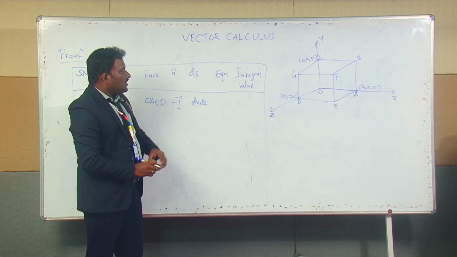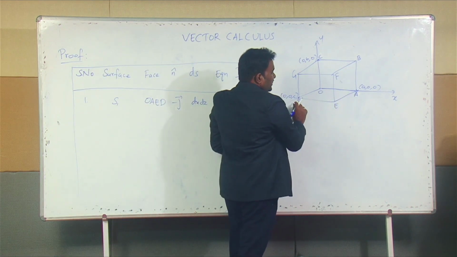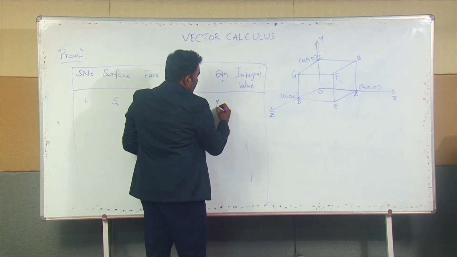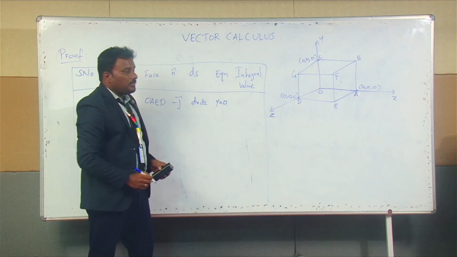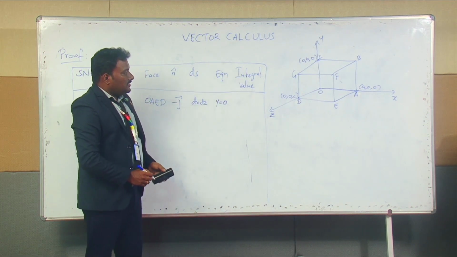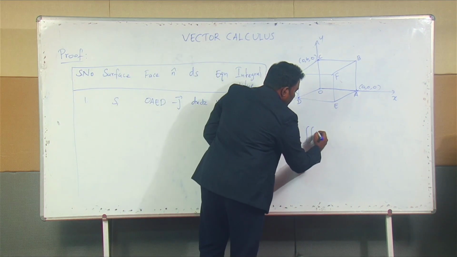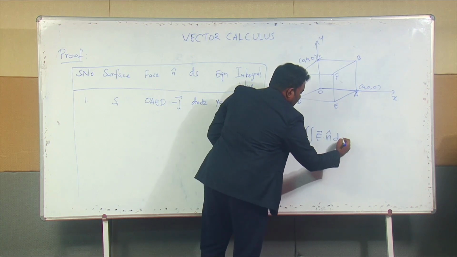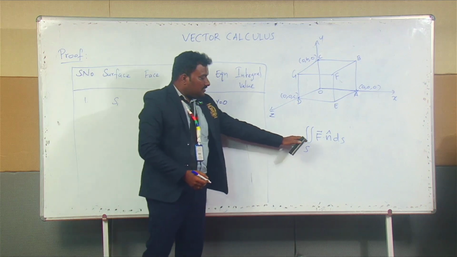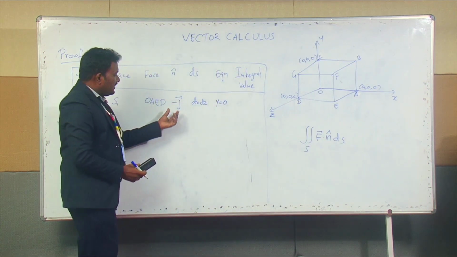So, the equation for this plane is, that is we have this OAED, which is perpendicular to the y axis. So, we have y equal to 0, which is the equation of that particular face, and we have the integral value. The integral value is the double integral of f dot n cap ds. So, this n cap we have taken as the minus j vector.